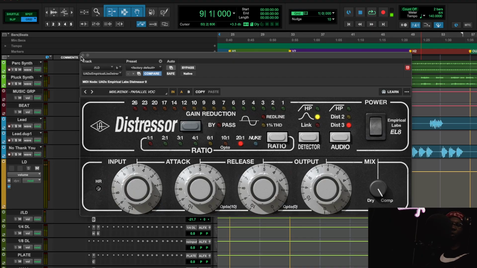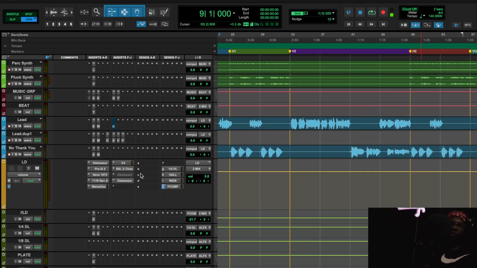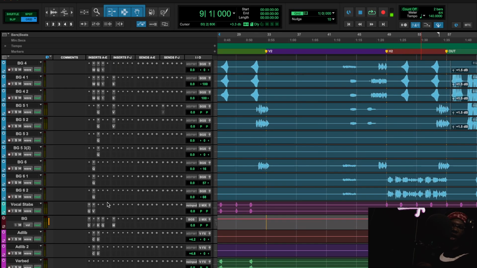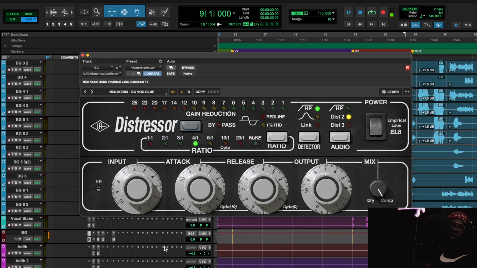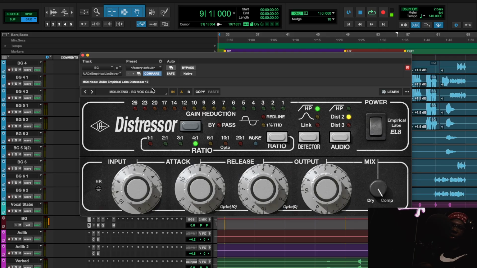So it just gives it more solidity. Like you don't hear a jump in volume or anything. It just feels more solid. It feels more hard. It feels like a brick. All right, and then we have another preset right here for the background vocals. This is a great way of using the Distressor too, putting it on the background vocal bus, hitting it with a pretty hard ratio and getting everything to glue together dynamically. So sometimes I use the distortion, sometimes I don't, but for the most part, I do like to use it because I just like how it makes everything sound thicker and fuller.